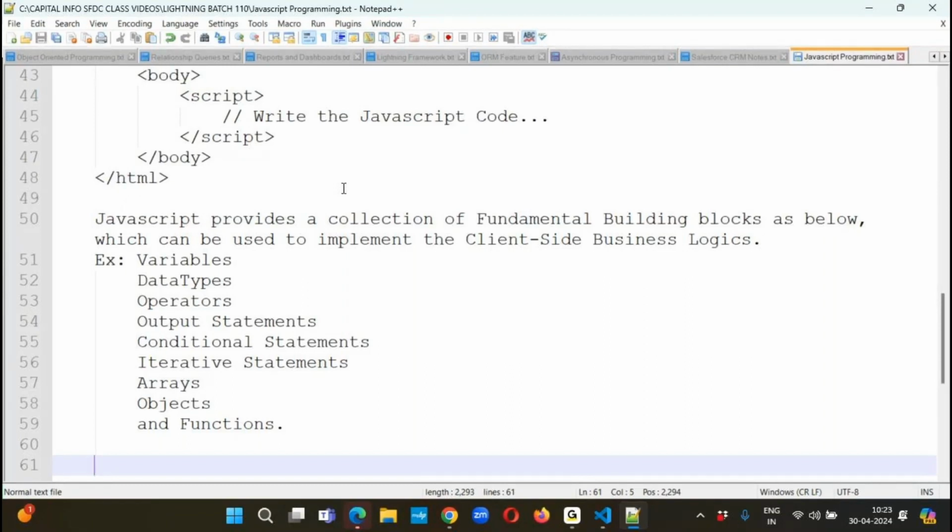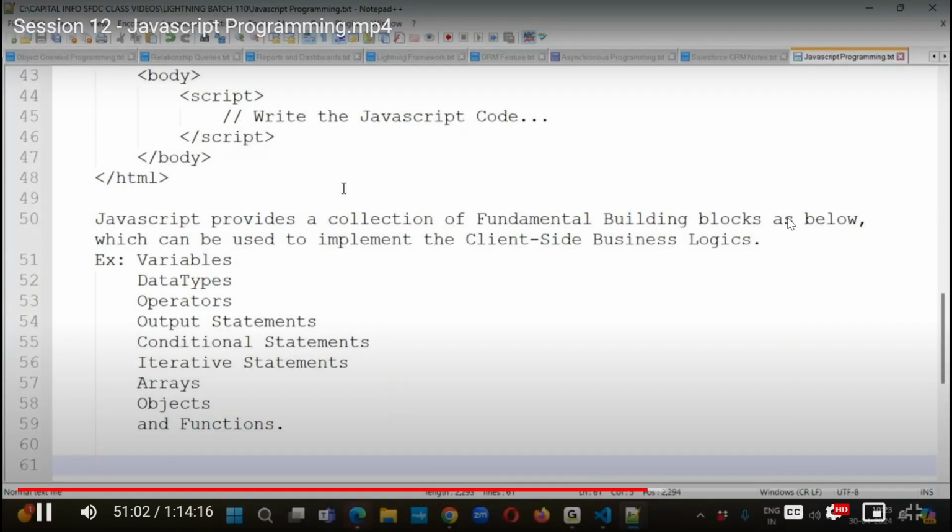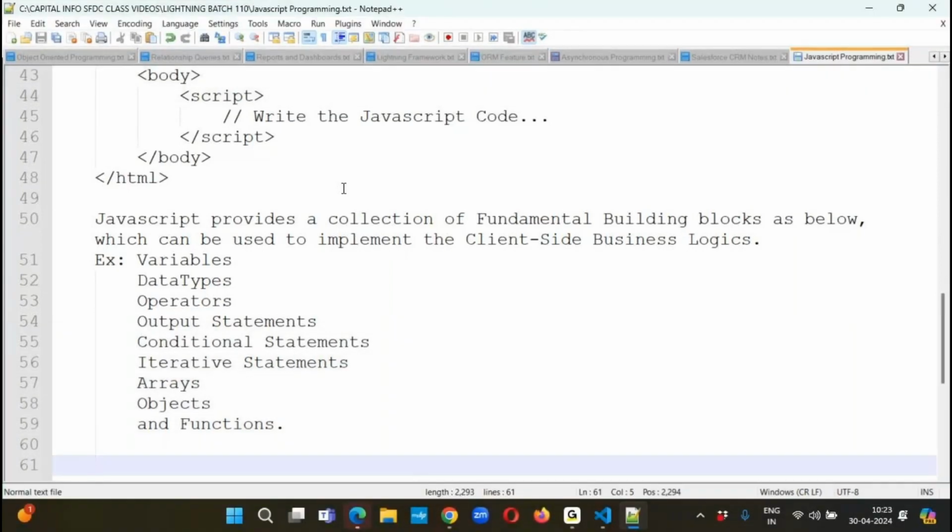You need not pay additionally for the Lightning framework separately, because Lightning was a failed model in Salesforce in 2016. From there, they got an idea: if I charge a separate amount for a Lightning license, nobody will show interest, our major implementation will fail, and our whole effort and investment will be wasted. So they gave the Lightning framework as free along with the Classic license. From then on, people started using both Classic and Lightning.